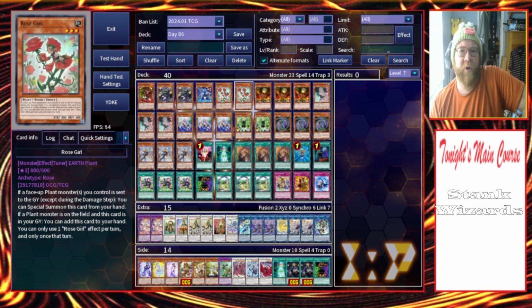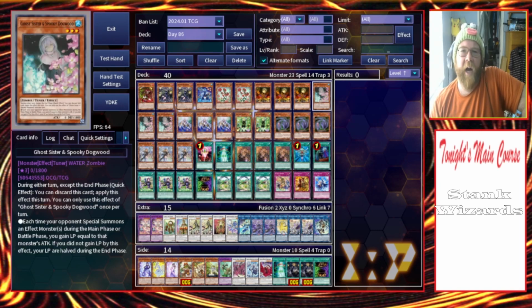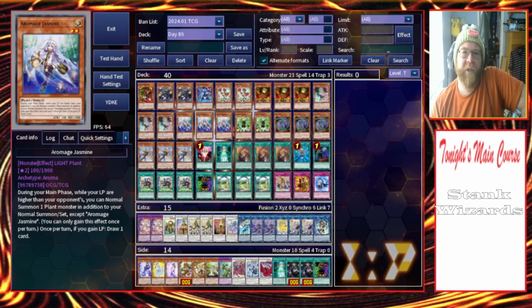2 copies of Rose Girl, just as an extra body on the board, good discard fodder that recurs itself. 3 copies of Lone Fire Blossom, if all else fails, we need a monster on the board, Lone Fire is there for you. 3 copies of the Ghost Sister as one of the most OP card techs you can play in Aromage. 3 copies of Aromage Jasmine.